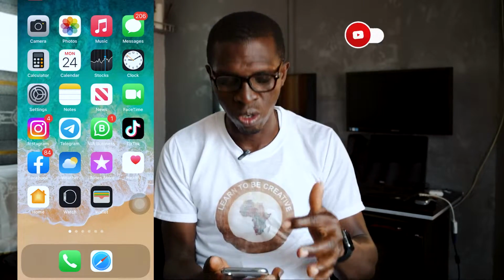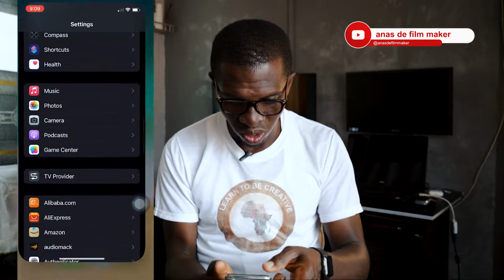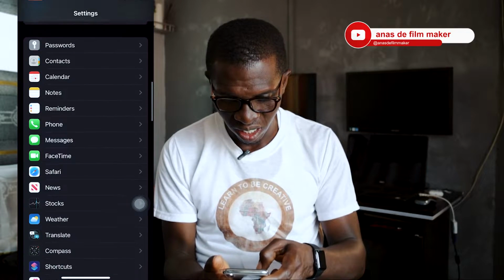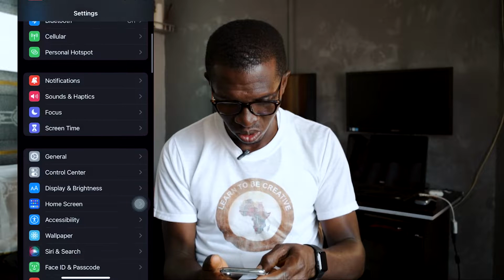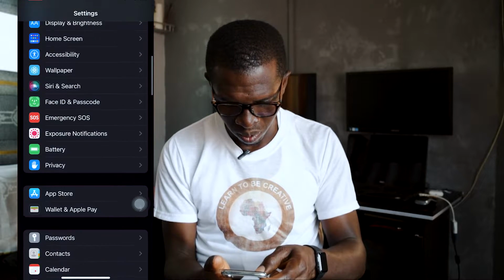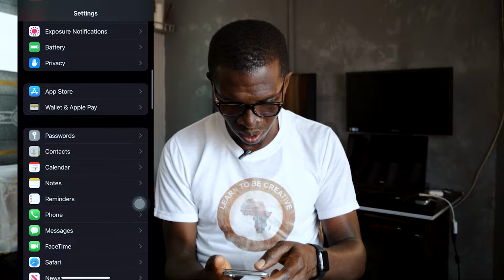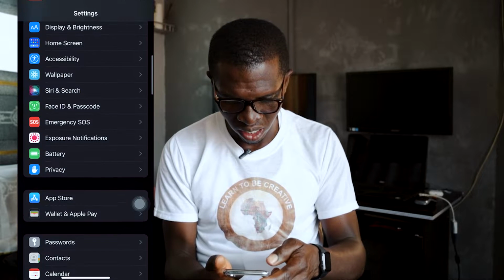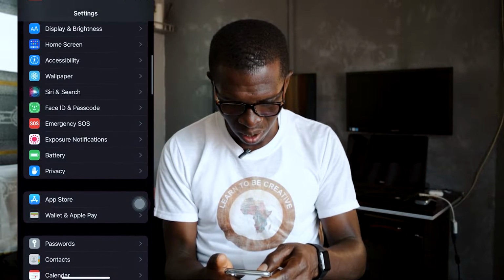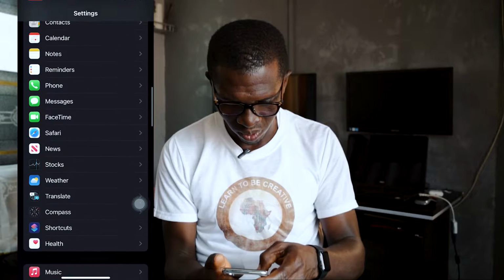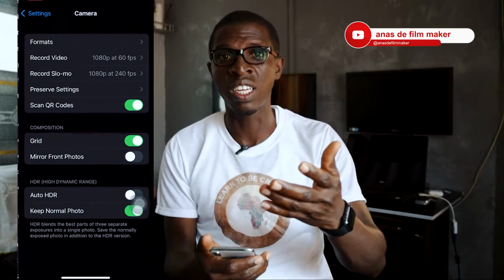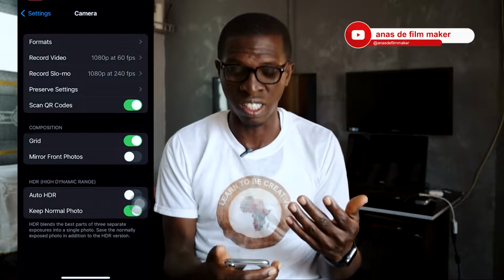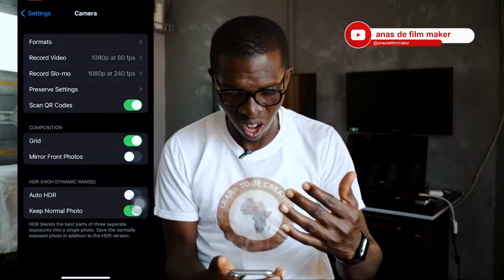On your home button, then you go to settings. So when you go to settings, you scroll up till you find camera. You find camera, and like I said, this is an iPhone X, but it works on all other iOS.